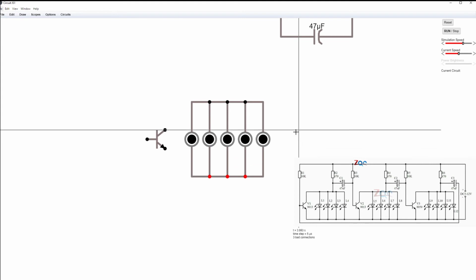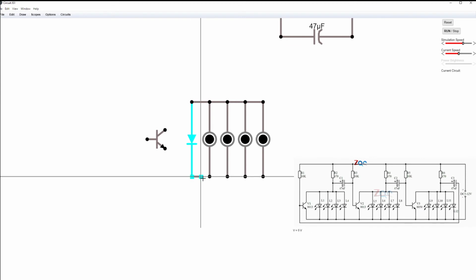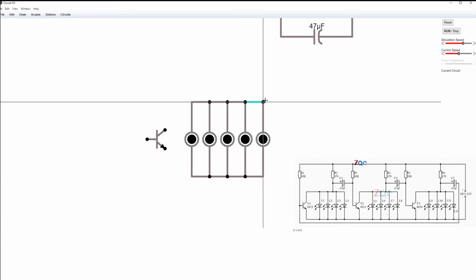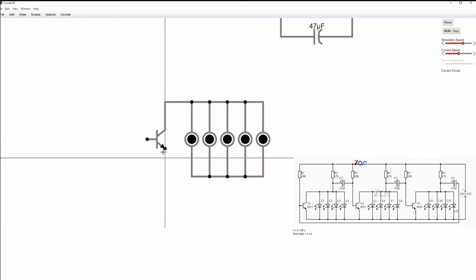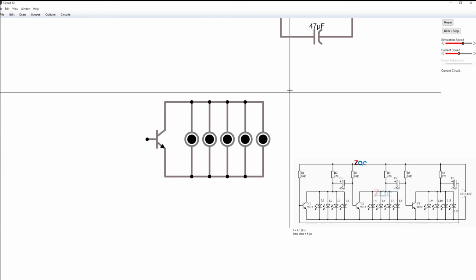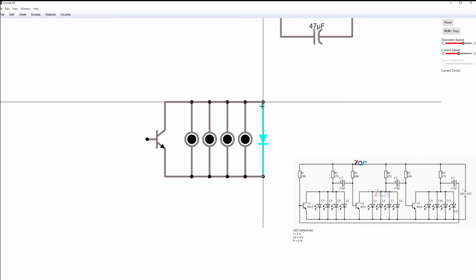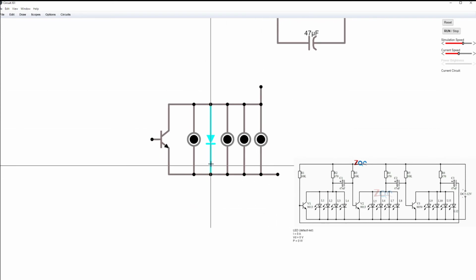So with our circuit, let's go and make sure these are all, sorry, all black dotted and connected together. That is great. We want to connect the wire up to our transistor. Okay, that is also great. Let's make a wire going up and a wire going out, so later we can connect to the other parts of the circuit.